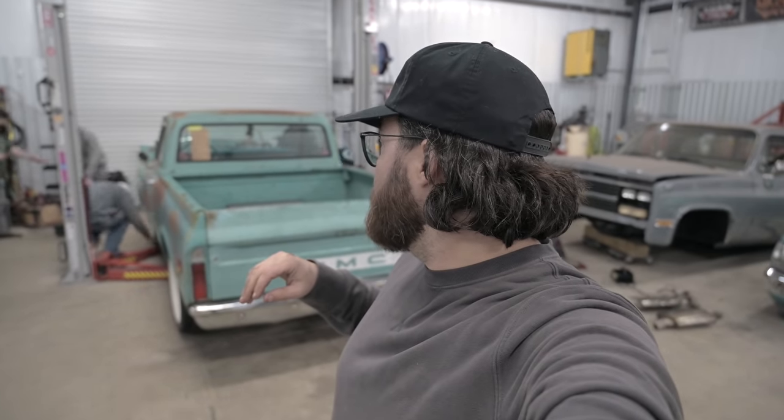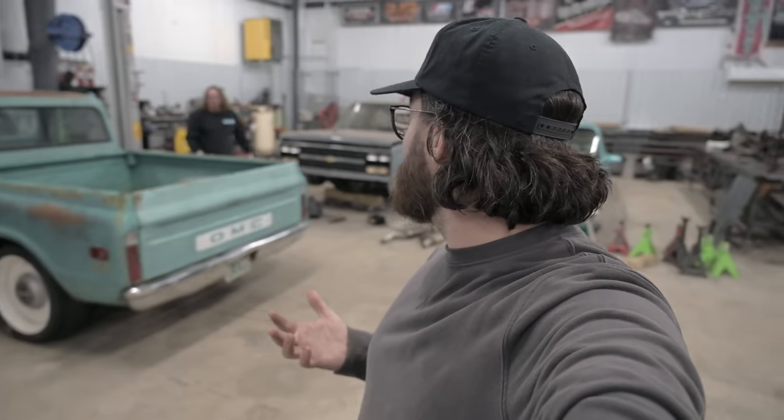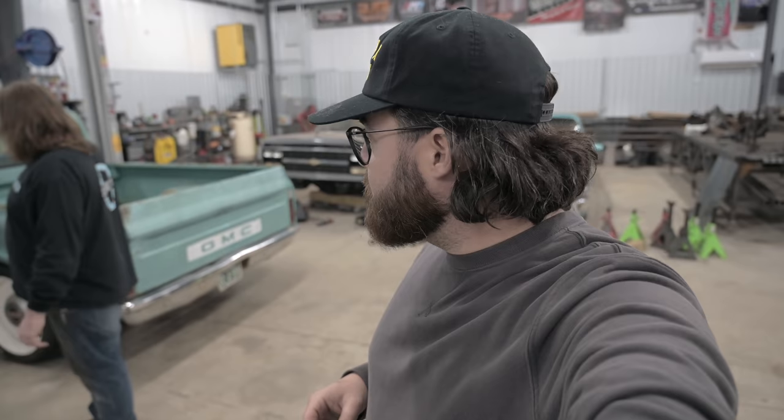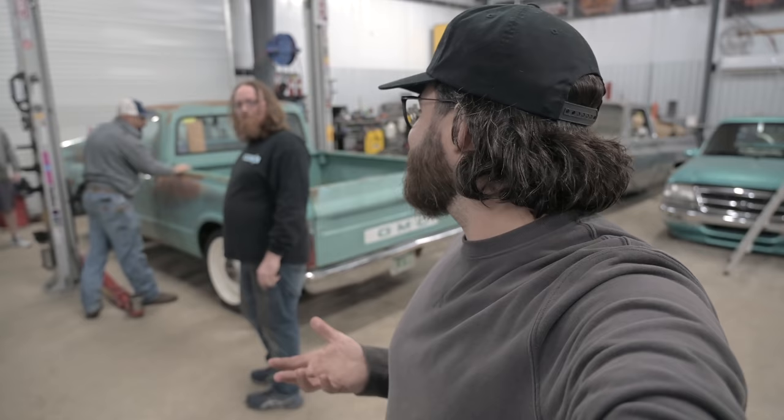All right, guys, so we got quite a few things to finish up in the engine bay. We'll consult the list here in a minute, but Teddy's coming off the lift for the first time. How long has this thing been on the lift? Three weeks, but probably, I don't know. We haven't been working on it for three weeks. Not consistently, not every day. Anyway, we're about to get this thing off the lift and show you what this suspension is all about.